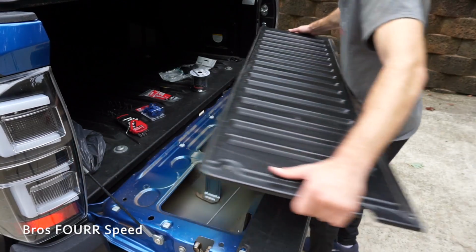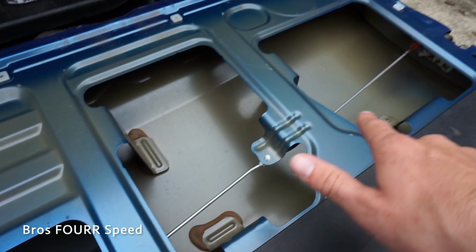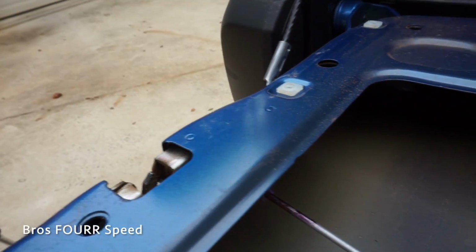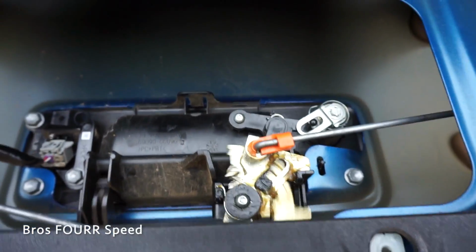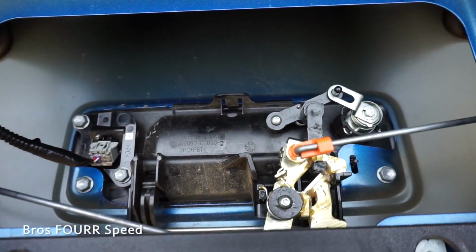I can just slide this out of the way. And just to show you what we're dealing with here, you can see this rod on the right side, there's one on the left side. Both of those go to the actual hinges. So when I pull on the latch, that's obviously what opens up the tailgate. And then here is the lock system right here. So you can see that's locked right now, unlocked. I can easily move everything else.